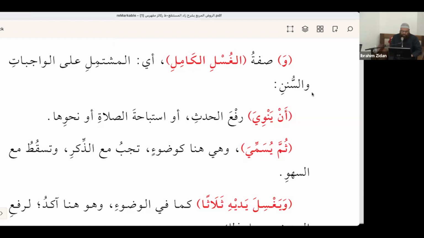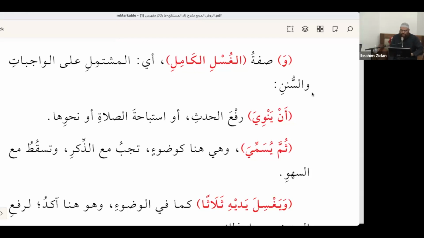And of course, learning the way of the Prophet ﷺ, the Sahaba radiallahu anhum didn't used to exclude the sunan or the mustahabbat aside and say we were only going to do the fard. They would do what the Prophet ﷺ did. But the importance of knowing these rulings is for a person to know if he did something haram or not. Is the ghusl sufficient or not? Does he have to repeat it or not? As mentioned also with the wudu, and the same thing with the salah. So he says والغسل الكامل وصفة الغسل الكامل أي المشتمل على الواجبات والسنن أن ينوي.